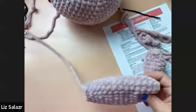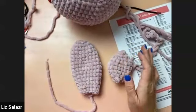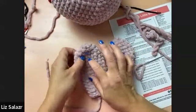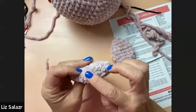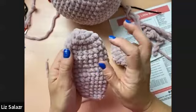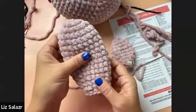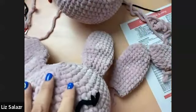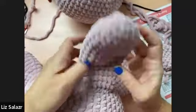The ears, and I know we don't have time to go through it, but I'm going to show you this so you can see what you're going to be working with. This is the paw, and this is the ear. The ear started out the same way as the body, with the magic ring and then 6 single crochet. We increased a little bit, worked even a little bit, and then decreased a little bit. Then with the ear I just took a little bit of stuffing and put it right at the top part, so it's a little floppy.